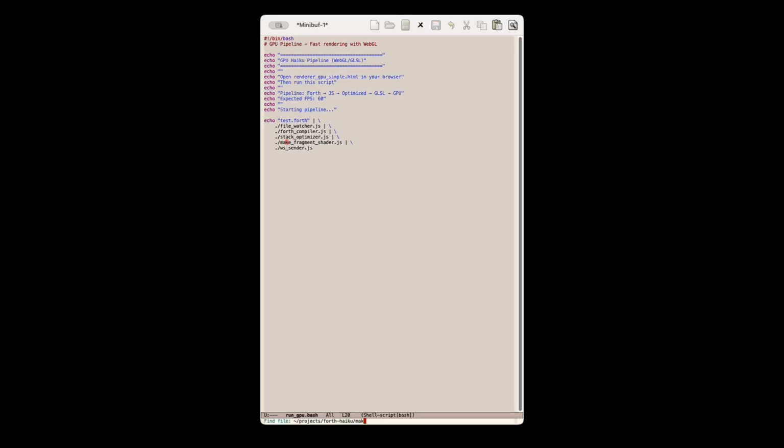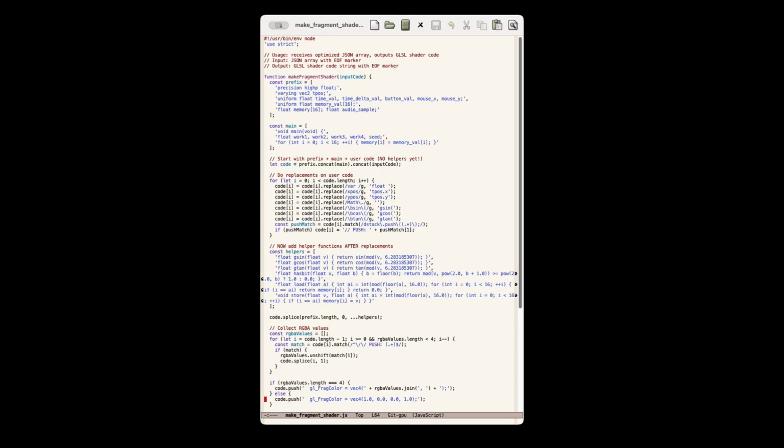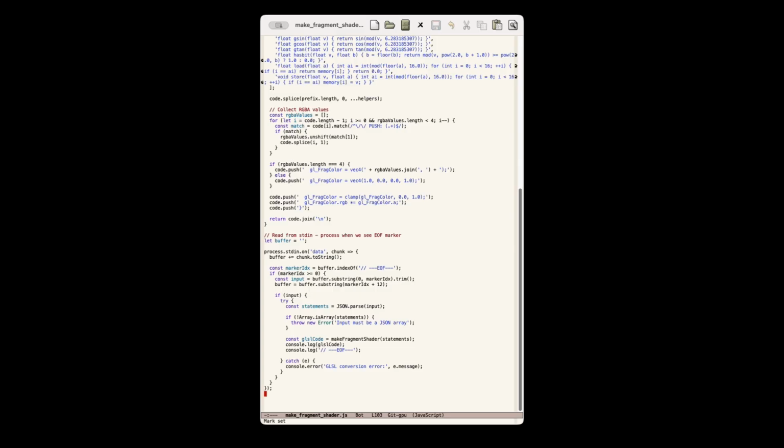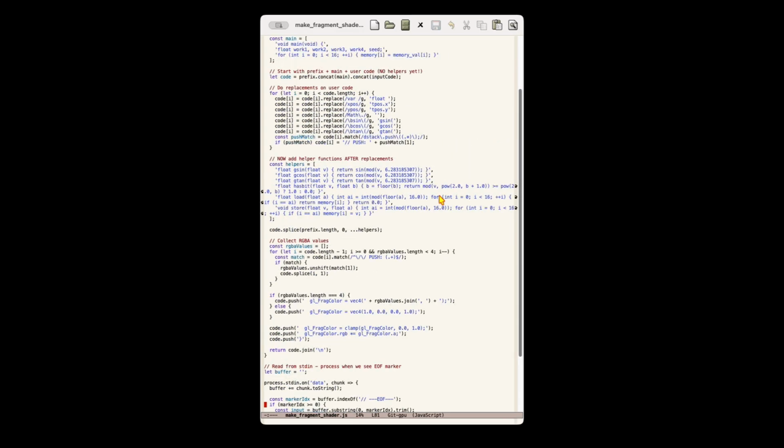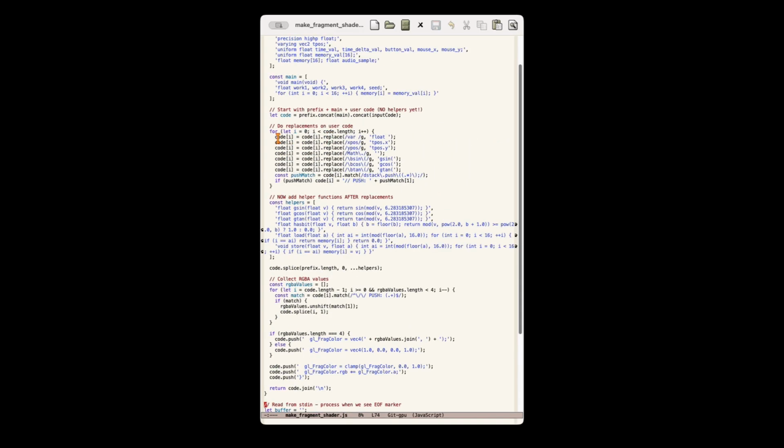Make fragment shader is 102 lines of code. The magic in make fragment shader is really that it just takes in JavaScript and does some regex replaces. The two languages are so similar that you can just get away with this sort of thing.